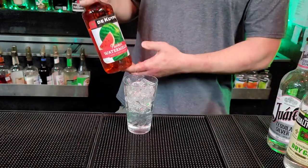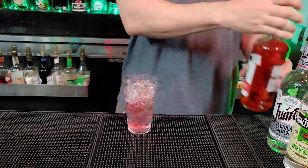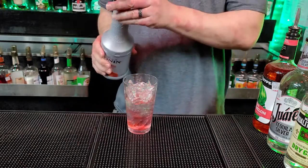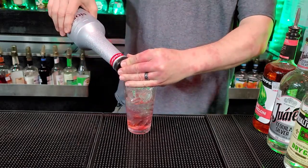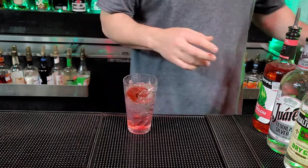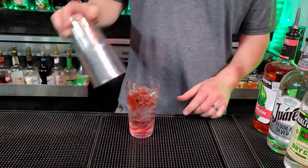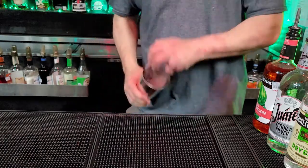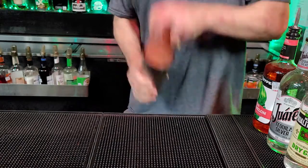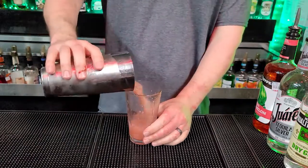Now our watermelon schnapps, we're gonna put about 3/4 to an ounce. Our strawberry puree, we're gonna add about 3/4 to an ounce. Cool, now what we're gonna do now is we're gonna shake this. Bring our tin, shake it real good. Get it nice and cold. Break it free, pour it back in your glass.